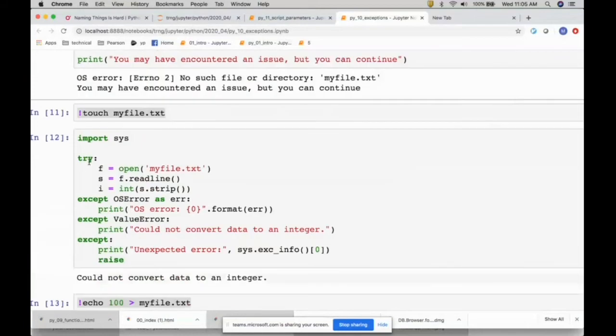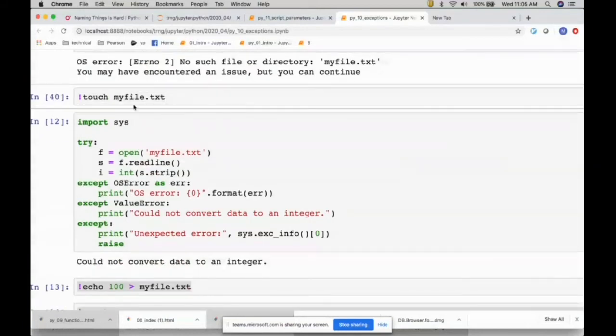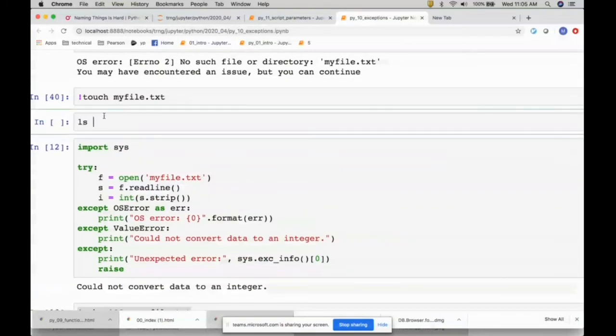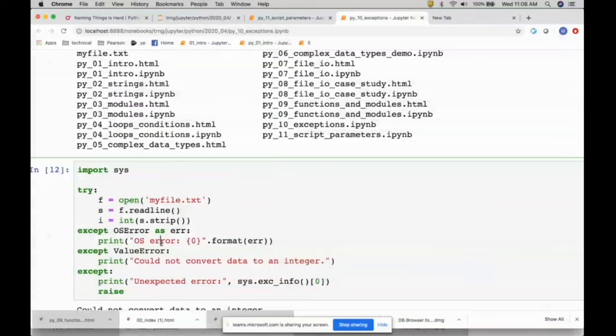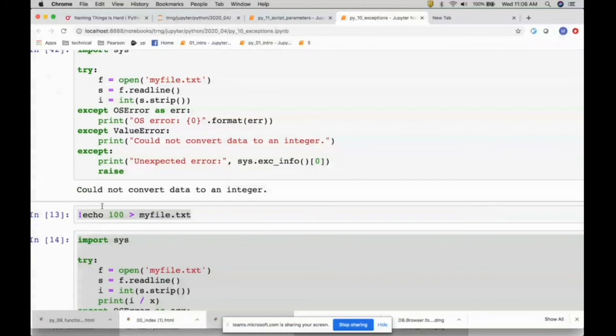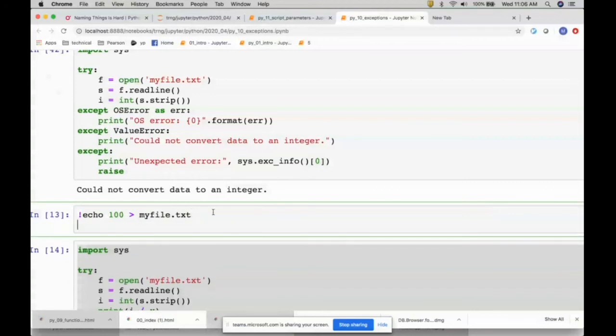Okay, so now I am doing a touch. The file is present. So if you want to see ls, you have this myfile.txt. Now if I run it, I could not convert an integer because there is no value.